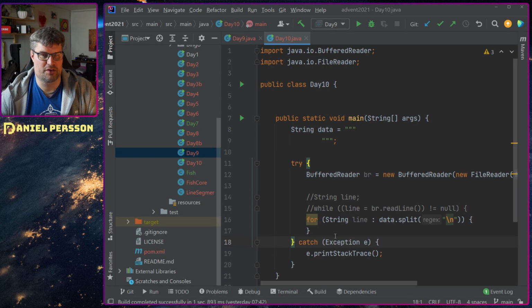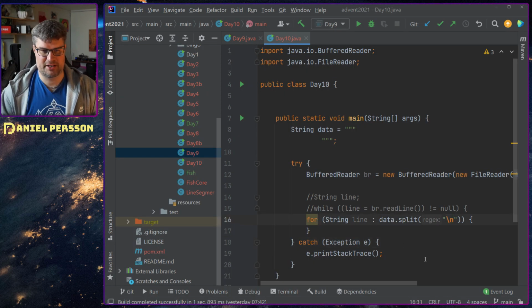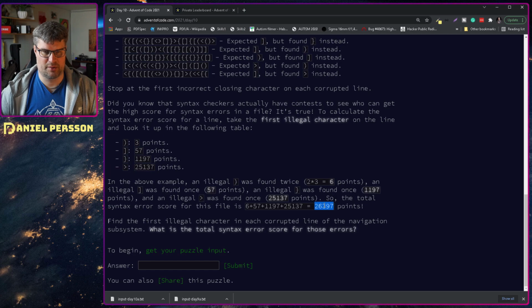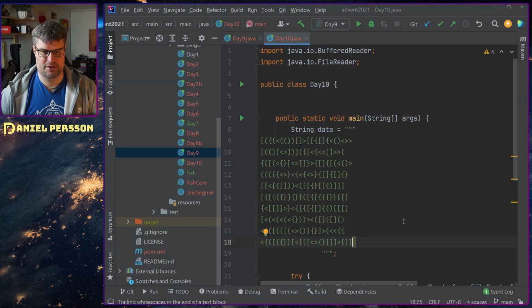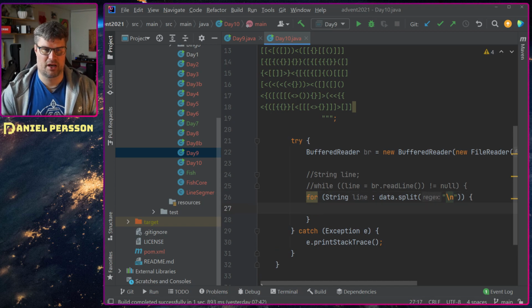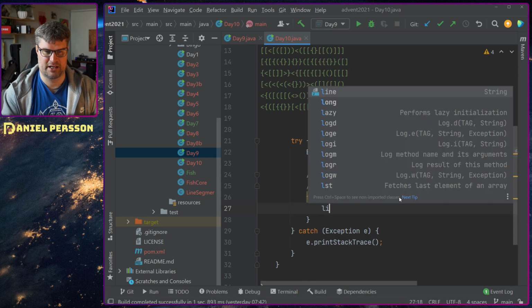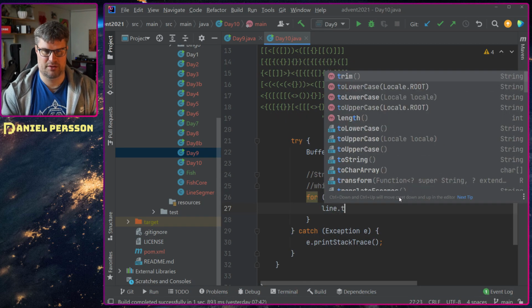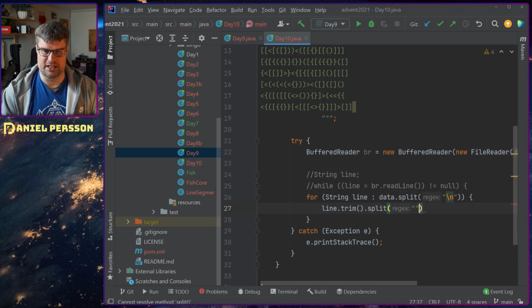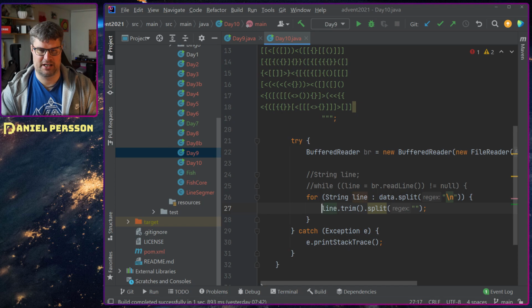So let's jump over to the code here. I prepared a bit, and we will put in our data. So we want that score to begin with, and let's see here. We go through our data, we read each line, then we want to trim that line and split it so we get each character of the line.